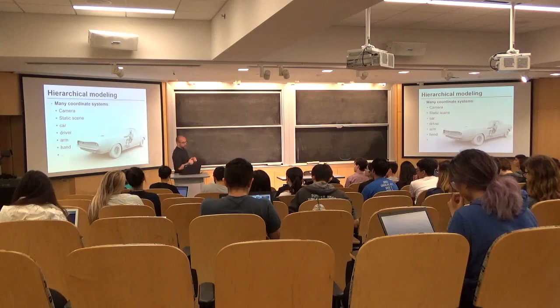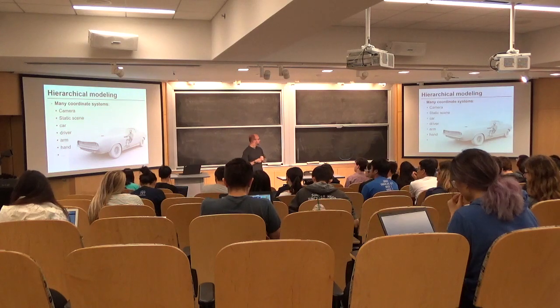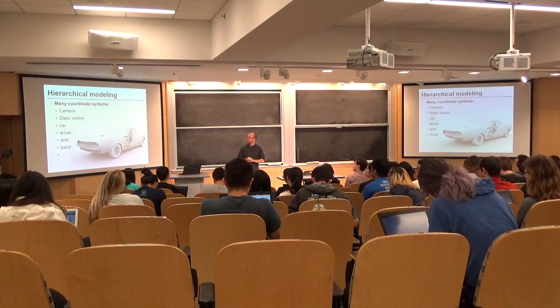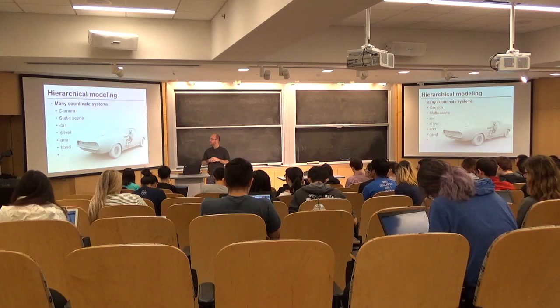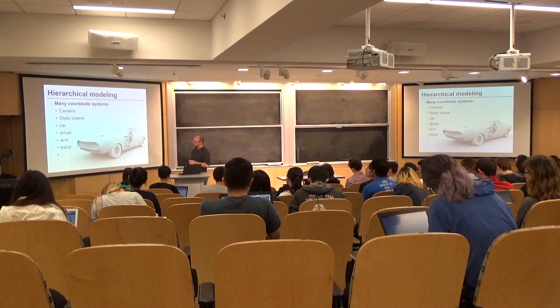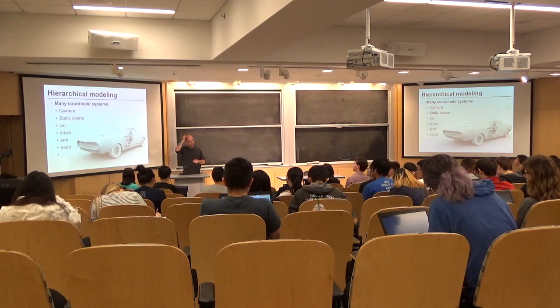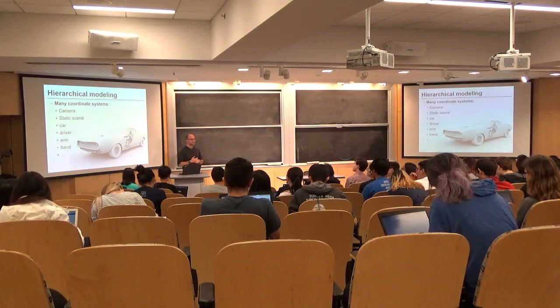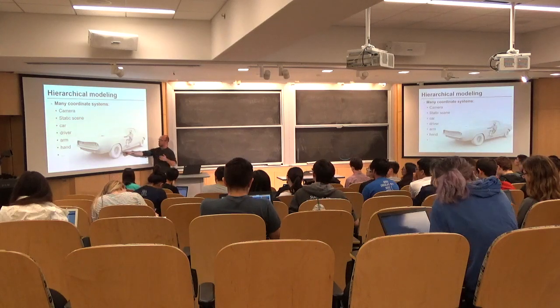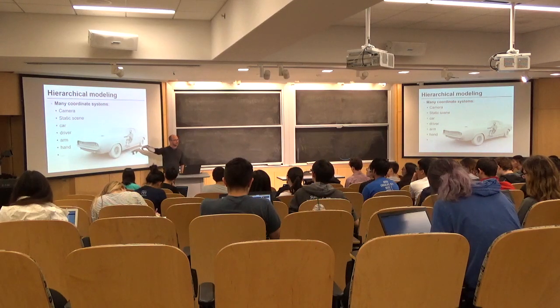Our basic task for today is to talk about hierarchical modeling. The high-level idea is that in a typical scene there are a lot of different coordinate systems: the coordinate system of the camera, the scene, the car, the driver, maybe the arm of the driver inside the car, and so on. It would be really weird to choose one origin and ask everybody to model the scene in terms of that one origin. For instance, this guy's arm is pivoting about his elbow, and describing that pivot about the center of the car wheel wouldn't make a whole lot of sense.